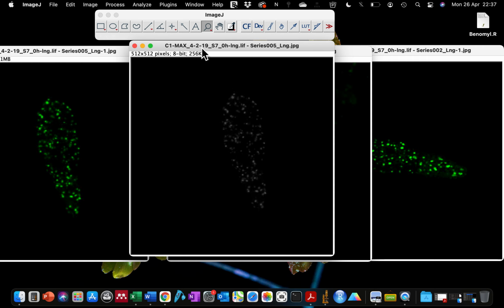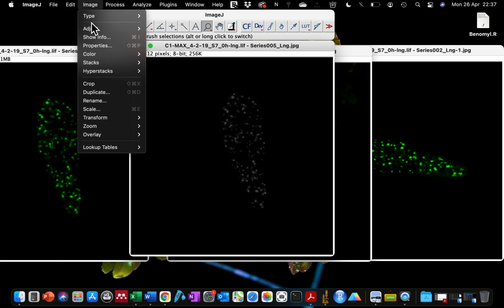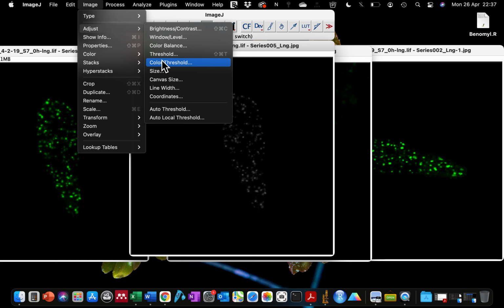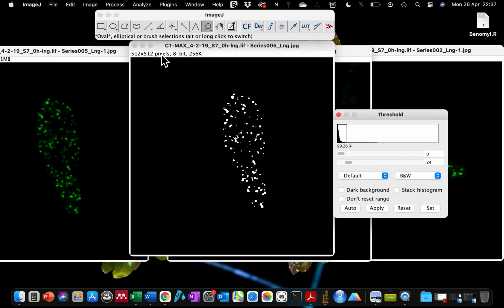And the next thing for us to do is to threshold this image. When we threshold this image, the gray objects will be amplified into brighter punctae that will be white. And to do that, we'll go to Image, Adjust, and we'll select Threshold. You can see that immediately we selected Threshold, every gray object became brighter, that is, it turned to white.